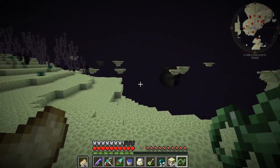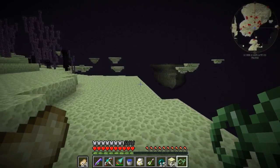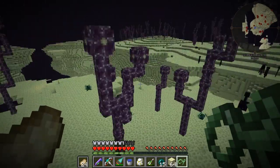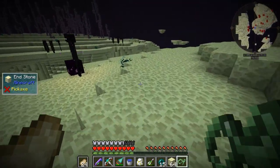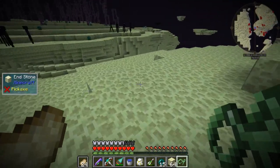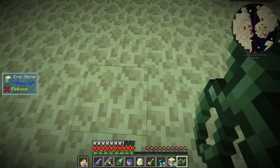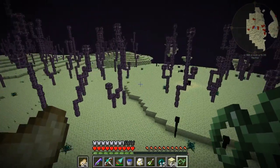Wait, what was that? No. Okay, that's just another End island. It was just being weird. Oh, okay. Let's pay more attention, and let's try to get across here without falling into the void. Wonderful.